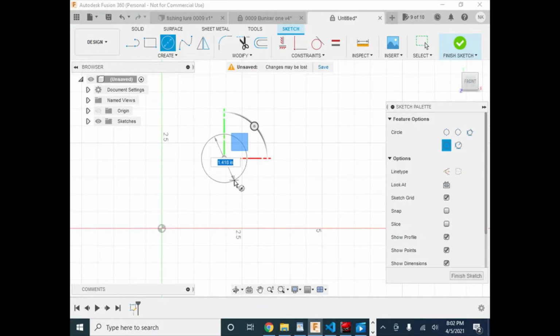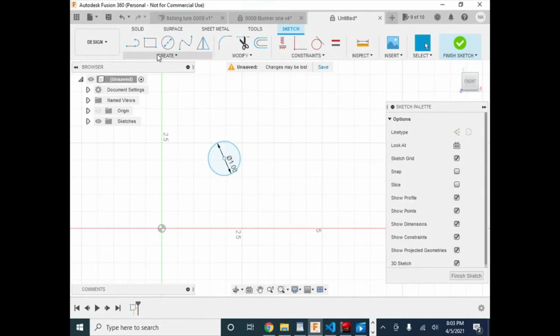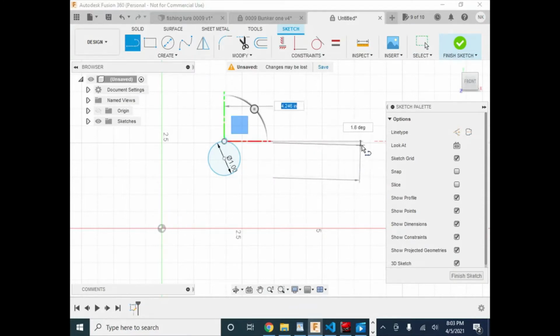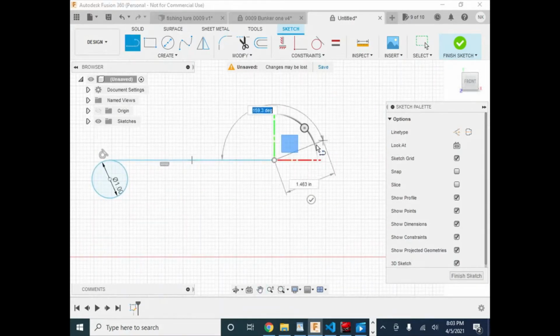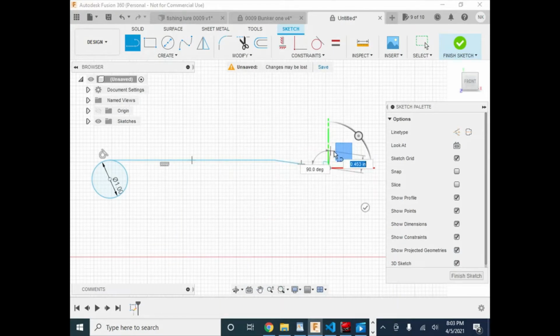So for this case, we'll start with a 1 inch circle, and just to make it very simplistic, we'll create some type of line here. We'll have a straight back, and then I want some type of taper down for a tail, and then we'll say a nice little paddle tail, something of this nature.